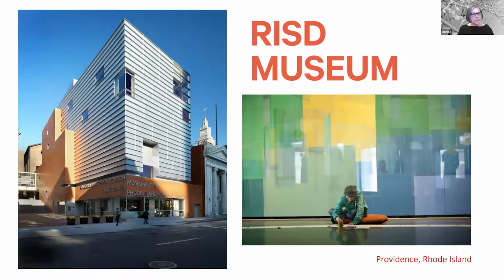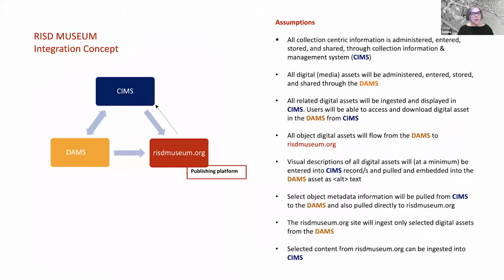So really, our journey began about 18 years ago when we made the transition from shooting film to direct digital capture. But that was a time when there were really no DAMs in the marketplace. So at that time, and still as it is today, our museum photographers are part of our registration department. And also at that initial time, we did have a collection management system that had the capacity to associate JPEG derivatives of our objects, our exhibitions, our conservation, photography, publications, and event records in our system.